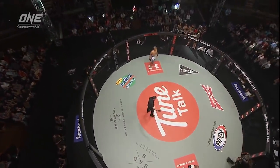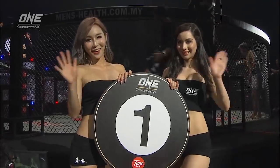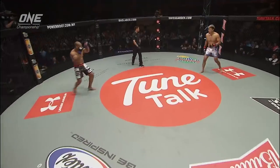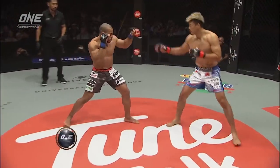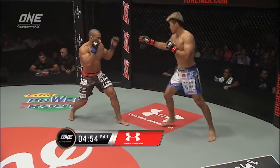Great crowd in this arena, they're noisy and appreciative. They know this sport very well. We've had some great events in Kuala Lumpur and lots of great fighters, both from this town and from elsewhere. Ready, fight. Mizuno against Galvao, brought to you by Under Armour. Hold on to your armchairs at home, folks — this one could be quick and explosive.